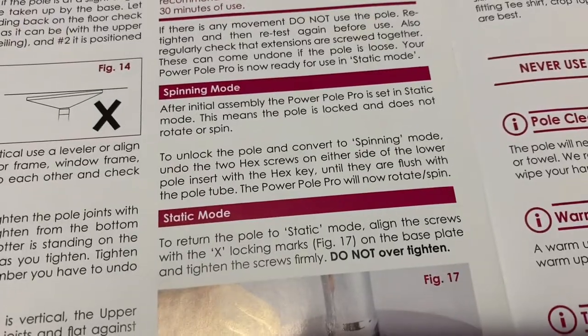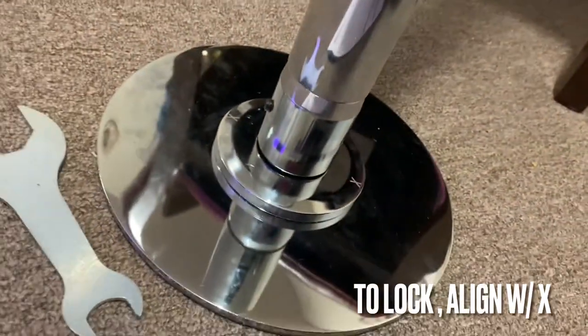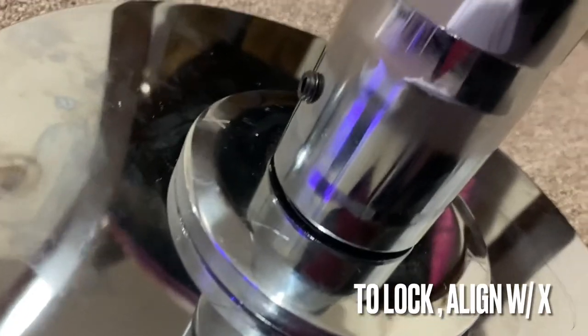Okay, so my pole does have two settings, which is the static and the spinning. If you want it to spin, you're just gonna go ahead and unscrew the black screw just a little bit. And if you want it to stay stationary where it doesn't spin, you're just gonna go ahead and screw that together.